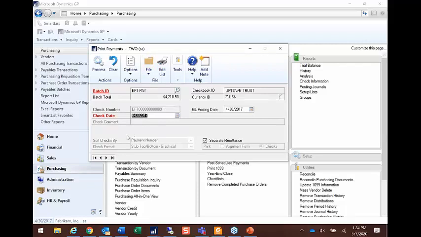Our check number is grayed out. Our check information down here of what format, that's all grayed out. You can't use checks. We do have our separate remittance box checked, and we want that to be checked. And we can adjust our date if we need to, our posting date, but everything looks good to me, so I'm going to click on process.